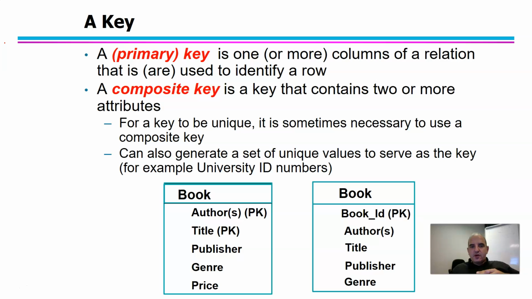And sometimes you can have more than one key if the situation is available. For example, here PK stands for primary key. When you see two columns with PK next to them, it means that these two columns come together to form a primary key. Author is not a primary key by itself, title is not a primary key by itself, but when they come together, they create a key. Of course, this is not a good key because, as I said before, the publisher may change, but based on your application and your requirements, you can find situations like this. So in some cases, it can be useful.